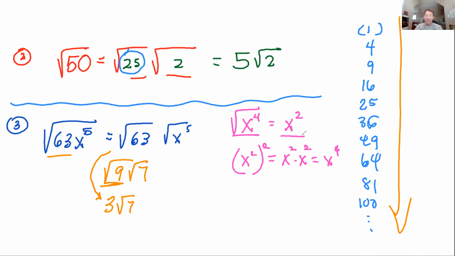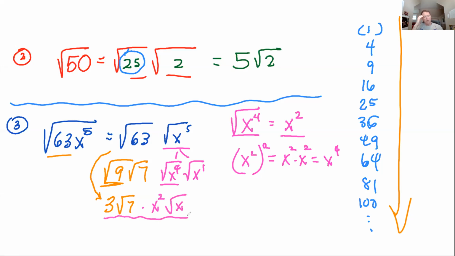I can take the square root of x to the fourth. So watch what I'm going to do here. I'm going to turn this into square root of x to the fourth. The square root of x to the fourth, which I can take the square root of. And then I also have an x to the 1 over here. I've got to have 4 plus 1 makes 5. So I've taken and broken x to the fifth into these two factors, one of which I can take the square root of, one I can't. The one I can becomes x squared. The one I can't is just square root of x.